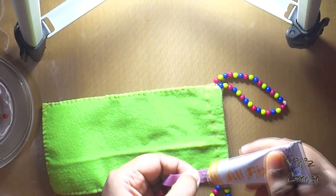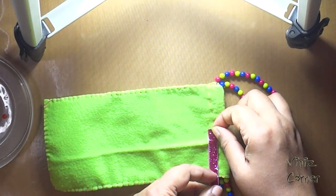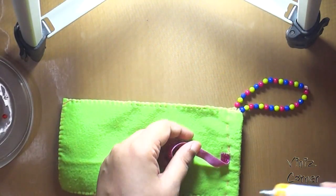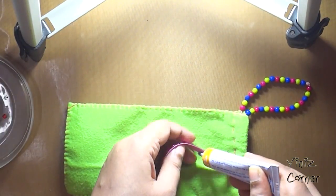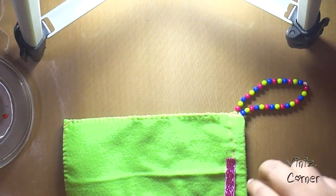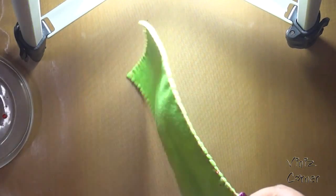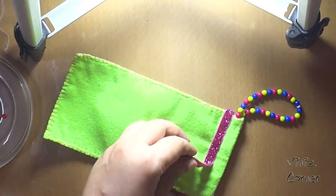Okay, here I'm using a pink glittery ribbon. As I told you earlier, I would be covering up the stitches, so I'm not very bothered about these particular stitches. Yes, I was a little careful in doing the blanket stitch on the sides because they will show off, and that's what I wanted. But this one was like, I just went through it, not giving it a lot of time.